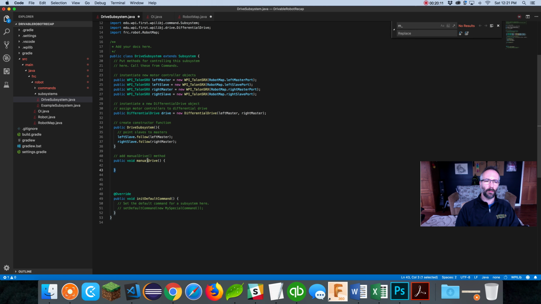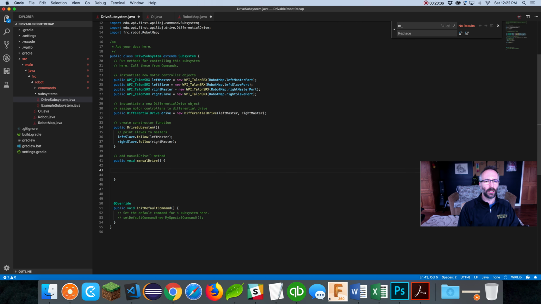And you can call methods, which basically, to do that, I would say robot.driveSubsystem.manualDrive. So you dig through dot syntax through the hub of the robot, and you dig into the drive subsystem, and then you can call one of these methods by saying .manualDrive, and it would execute all the code that's in here. So what I want to do is I want to make my robot drive.